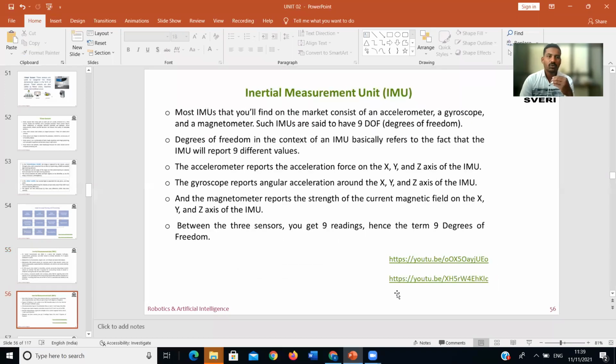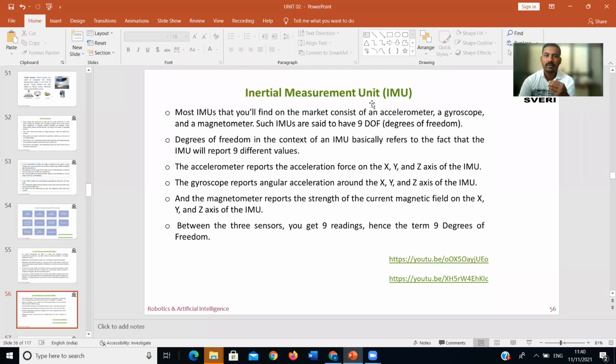Next, most IMUs that you will find on the market consist of an accelerometer, gyroscope, and magnetometer. Such an IMU is said to have 9 degrees of freedom. Maybe you know degree of freedom means the number of motions that an object can perform.